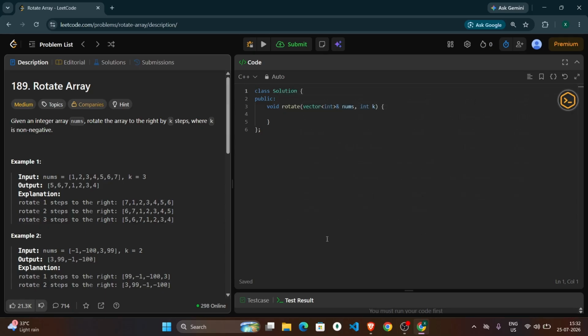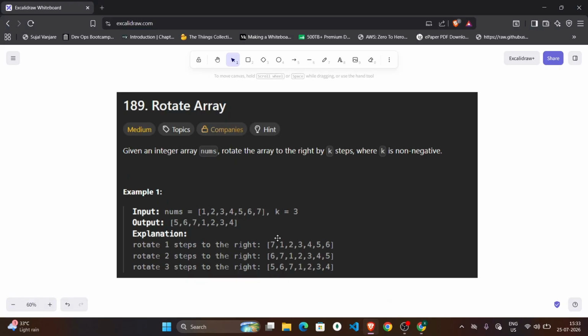There are a lot of big names here. It's a medium type question, but it's a very easy question if you figure out how to rotate an array and what the term rotate means. So let's see in the notebook, in Excalidraw, how we can solve this question.